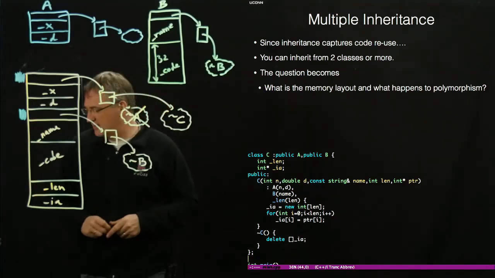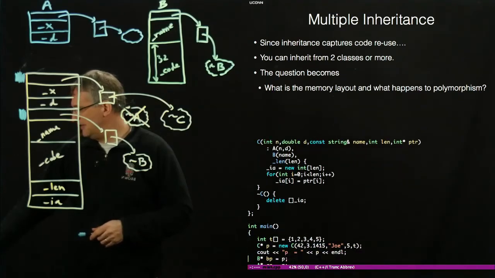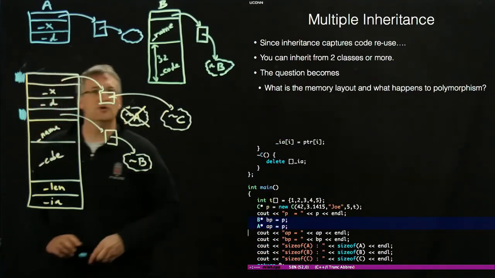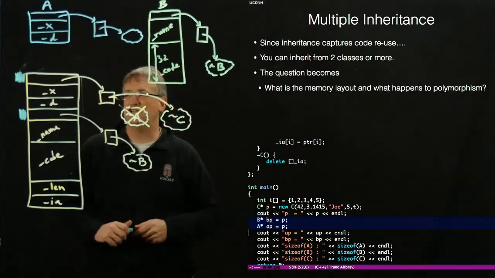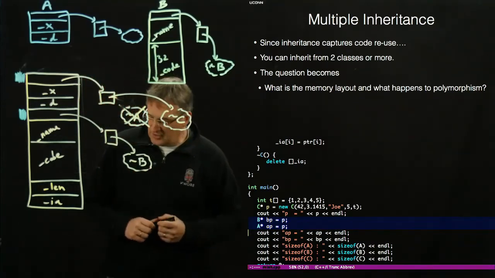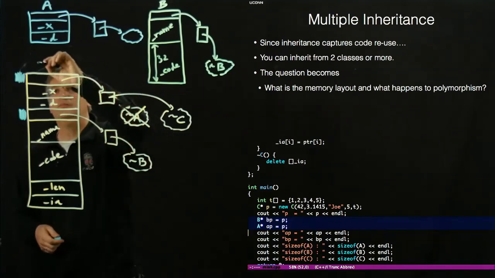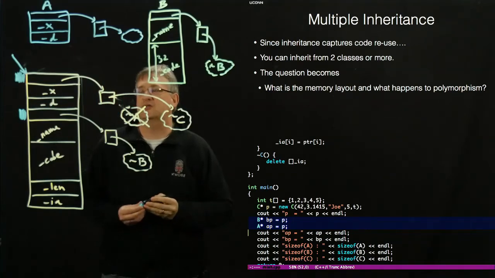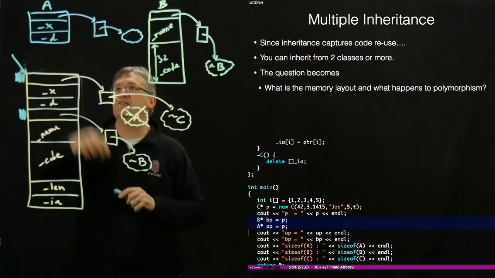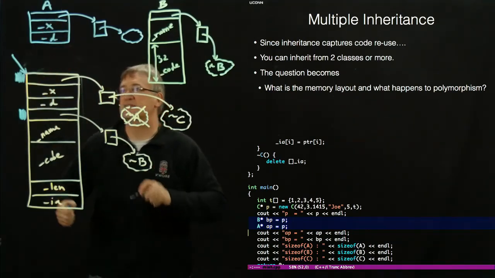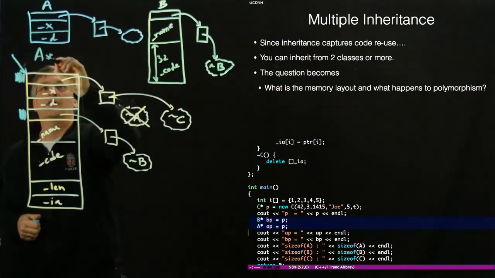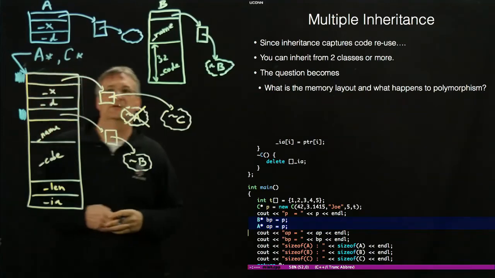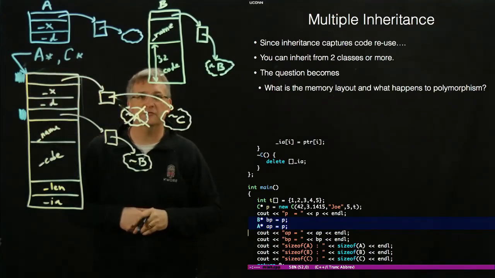Now, why do we see this funny behavior that when we do these kinds of assignment, like these 2 assignments, the pointer is changing? Well, that's because when you have a pointer to a C, you have a pointer here. That's a pointer to a C. It's a pointer to the beginning. Notice that an A is exactly at the same place. So an A star or C star are both pointing to this place.